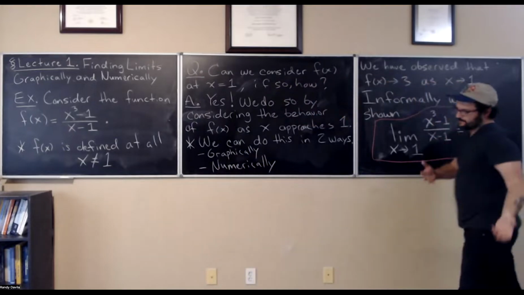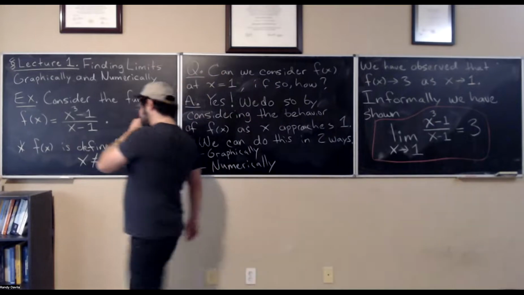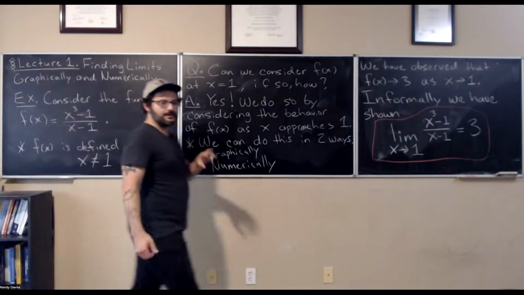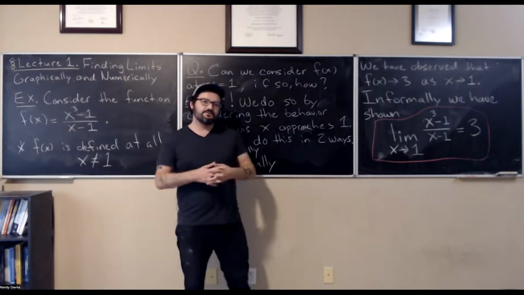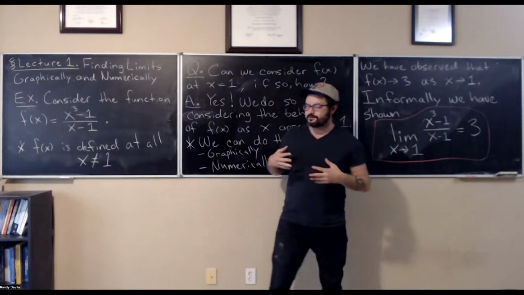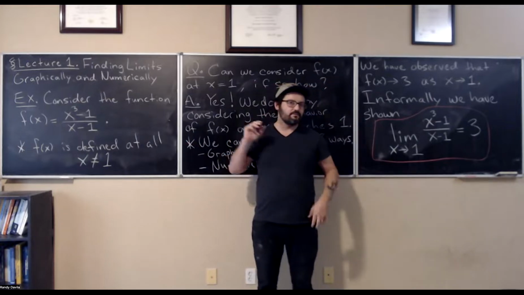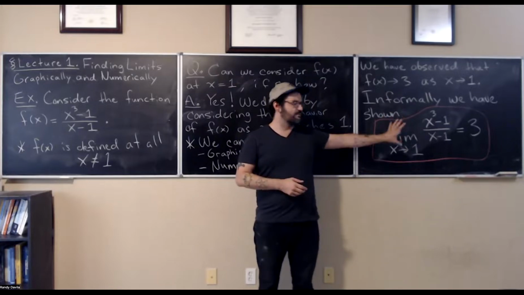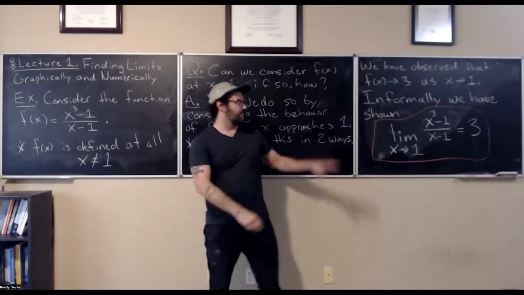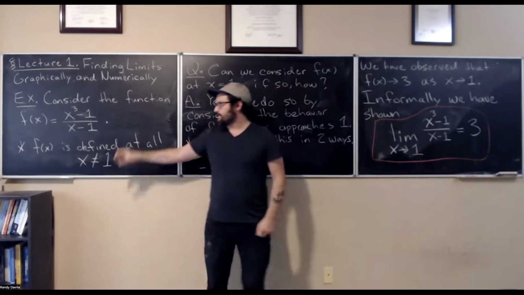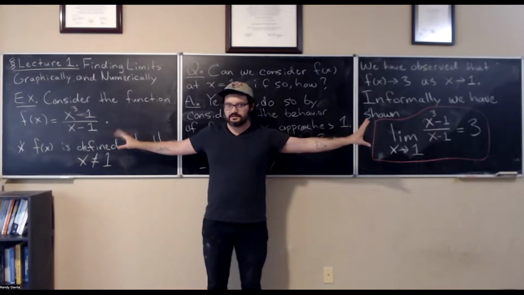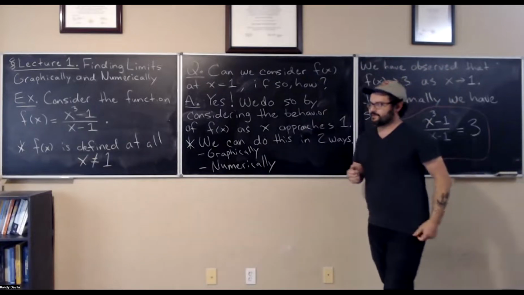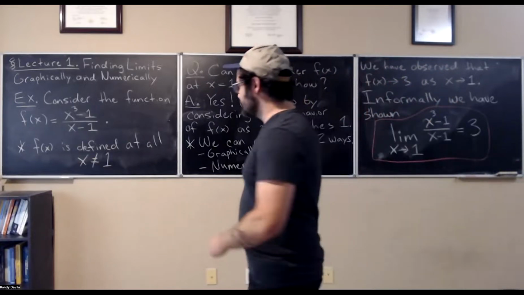Now, it's important to make this distinction that the limit is not the same as evaluating the function at that point, right? Sometimes the limit will actually equal the function at a given point, but it's not the case in general, so you should really make the distinction. The limit is different than evaluation. The limit is a process. Evaluation is plugging in. Process, plugging in. Two completely separate things. Okay, and I can't emphasize that enough. So let's look at another one.